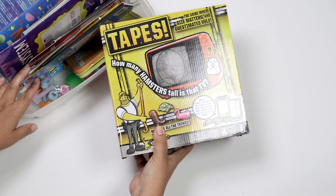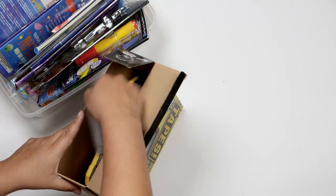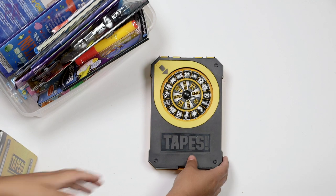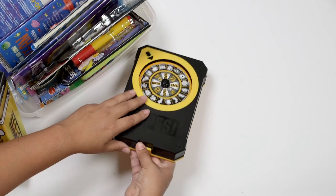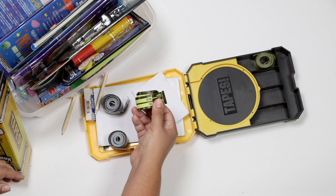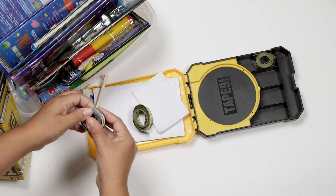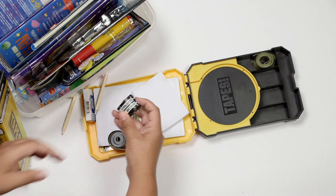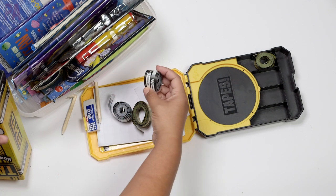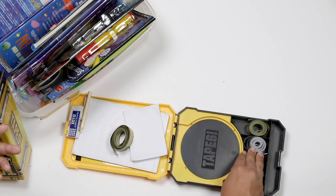The first thing I pulled off the top here was the Tapes game, and this was a huge win — they played this a lot. It's from Hogwild. We have this little tape thing where you spin and it tells you what you're going to measure objects around the house with. So you pick an object, say a book, and you spin and it would say you're going to measure it by how many gummy bears long it is. Everybody takes an estimate and then you use the measuring tape to see who was closest. So it's a really good measurement and guesstimation game.